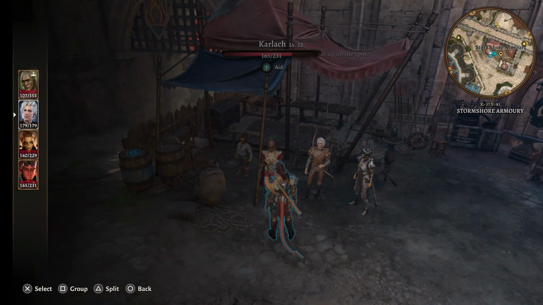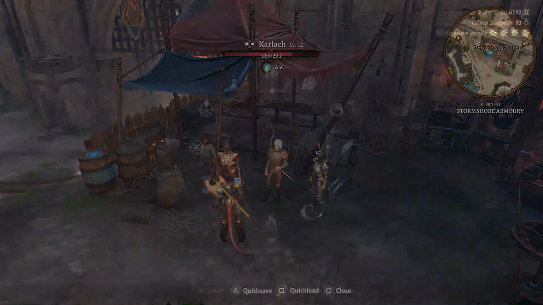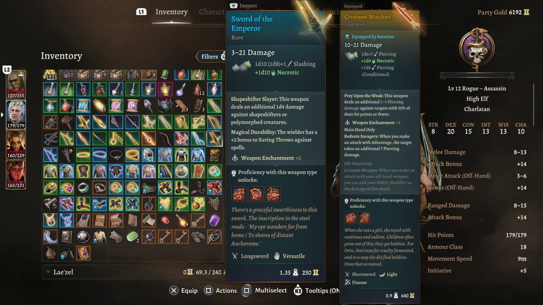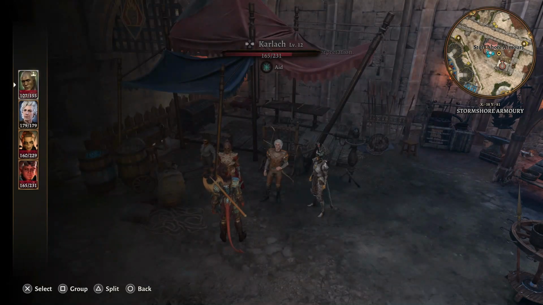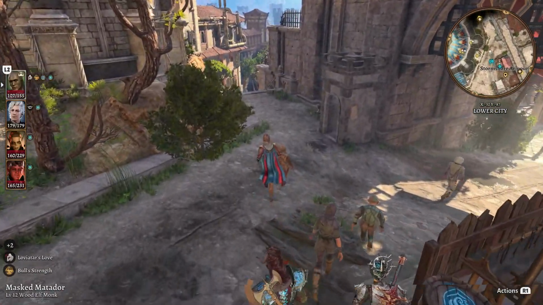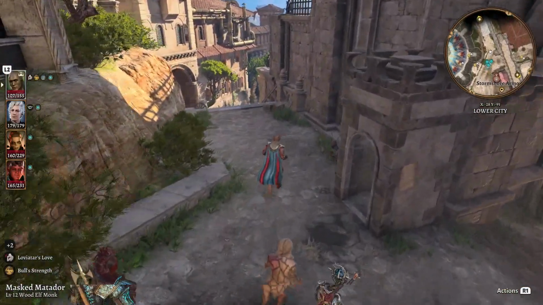I'm going to equip the Deadshot bow on Asarian. He's our number one bow user, and this will just give him a little bit more damage, and I really like the fact that we get all of those bonuses as well. So let's start heading over toward the south. We don't want to go through the gate. We want to head around the gate down this path.